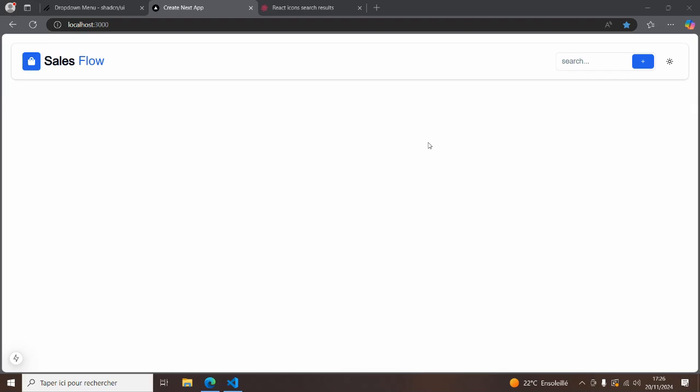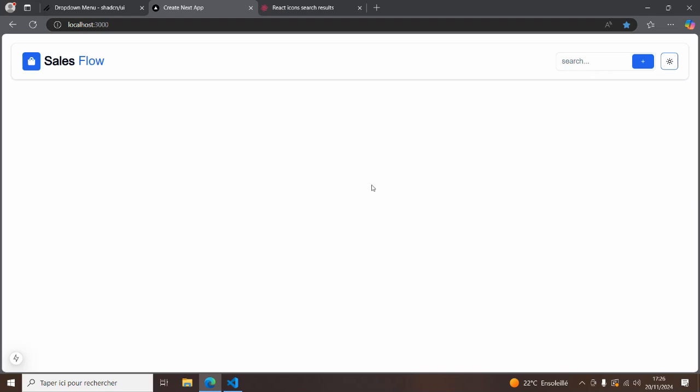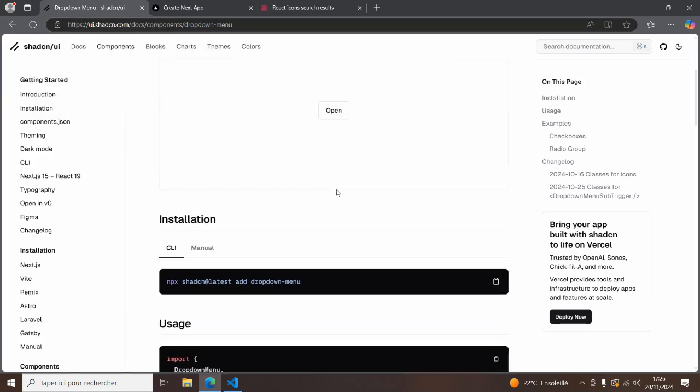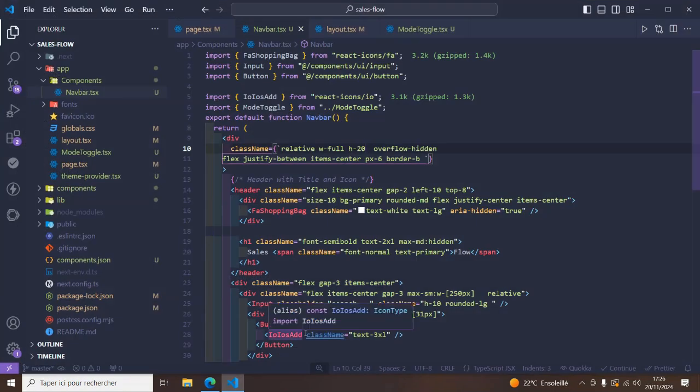After setting up our navbar, the next thing that I added is the dark mode. Here, when I click on the button, we're going to have this dropdown. And when I choose dark, as you can see, everything turns dark. And we can go back to the light mode if we want to. The steps are pretty simple to install it. We're going to use Shadcn, but the first thing that we need to do is install the dropdown menu. So make sure to copy this and paste it in your terminal.